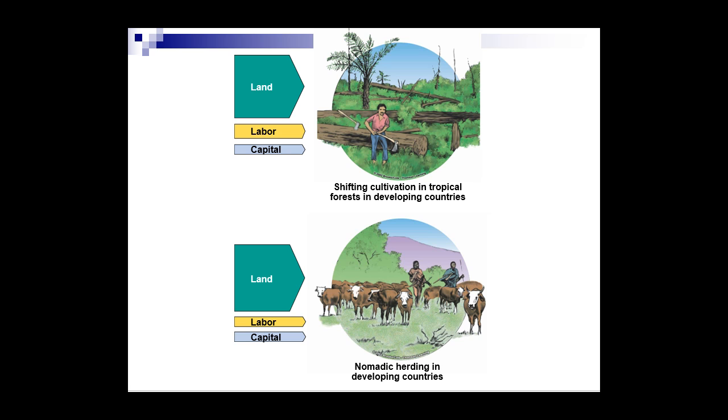Now, shifting cultivation in tropical forests. So you can see here they're cutting down the trees. What they're getting ready to do is set up for a plantation. So the labor is not that much, the capital is not that much, and there is no fossil fuel. It's all done manually, but you need lots and lots and lots of land in order to have a plantation. And then nomadic herding is more along the lines of the subsistence farming. So lots of land, a little bit of labor, and some capital put into it to buy your cows or chickens, but just enough for your family usually.